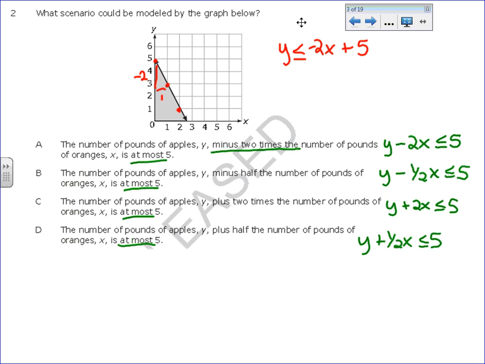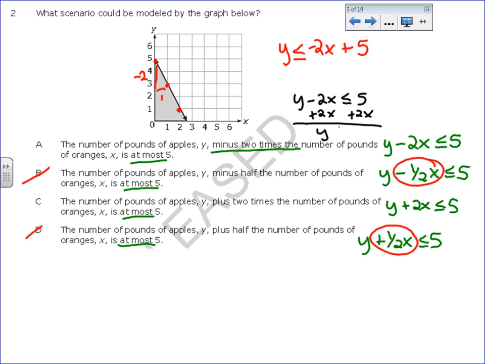Okay. The problem is that these answer choices are not in y form. Okay, I've got to solve for y to get the correct answer. I need one that when I solve, it's going to be negative 2x. Well, I can go ahead and eliminate these halves because when I subtract them or add them, I'm still going to have a half, and I don't need that. Now, between these last two, you probably want to check and make sure you did it right. So for this one, I'd say y minus 2x less than or equal to 5. If I add 2x to both sides, I get y less than or equal to 2x plus 5. Well, that's not it because that's positive. It means it has to be C. Plus, it makes sense. When you subtract 2x from both sides, you're going to have a negative 2x.